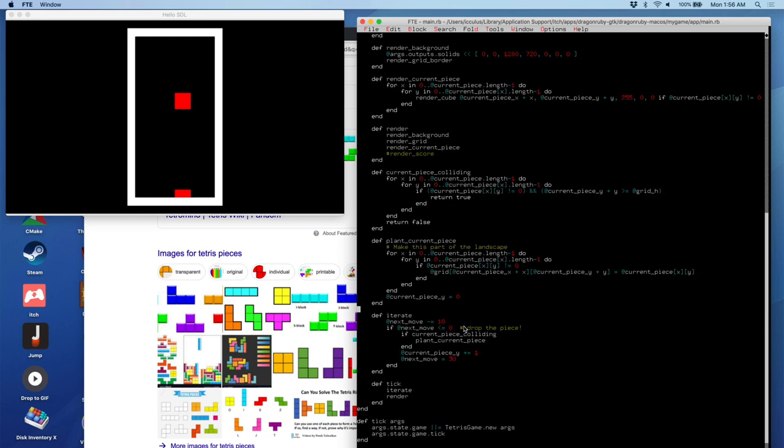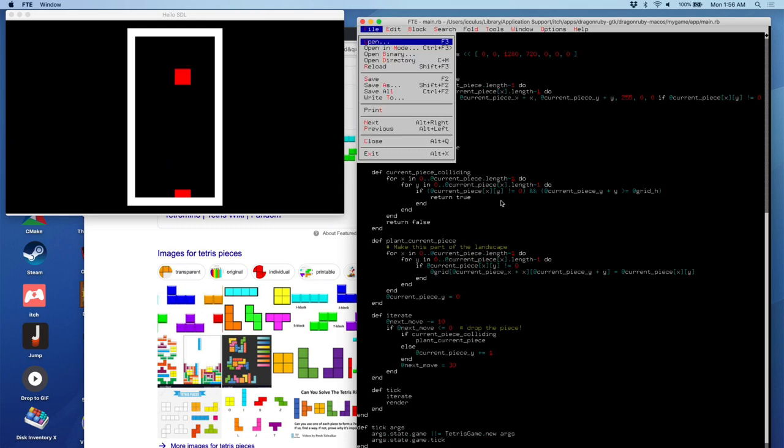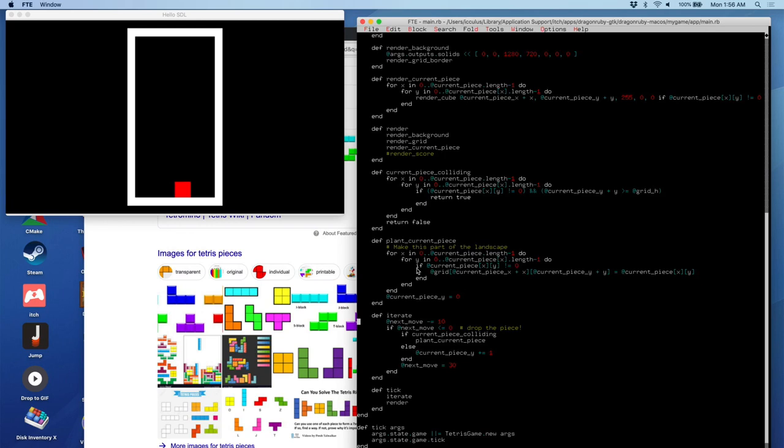Oh! Okay, wait. I can see this is dropping by one before we moved it, so if it's not colliding, so let's make this L, so we don't want to move it down here if we were planting it anyway, so current piece Y. So this should at least fix that part. Okay, I fixed that, and then current piece Y does not equal zero, then should have done that. Current piece is colliding X, I feel like I broke this when I moved it. Just for my own amusement, I should probably change that, but... and current piece Y.